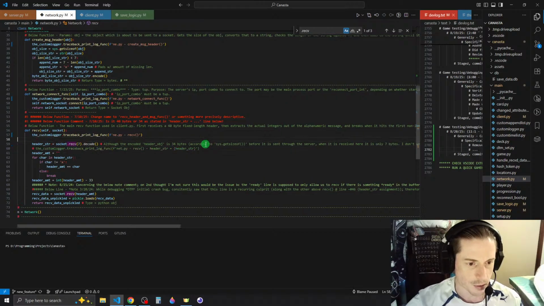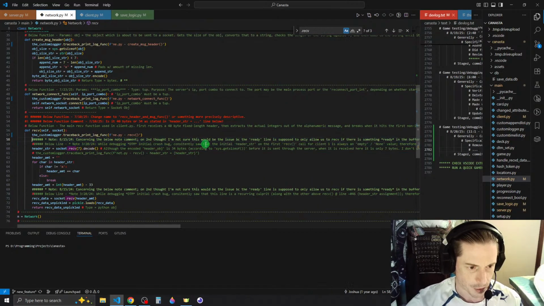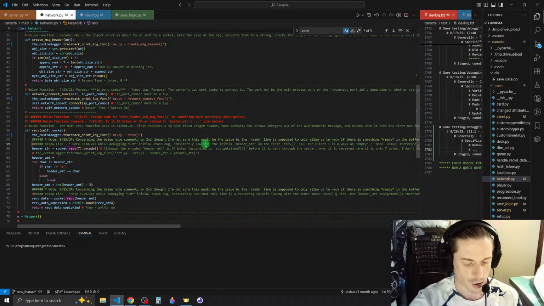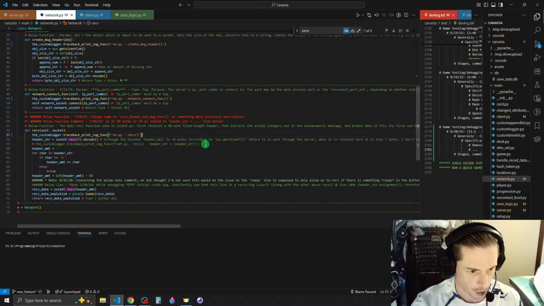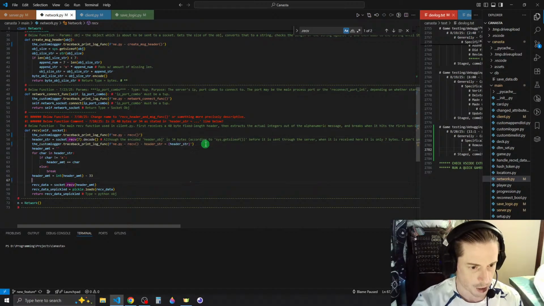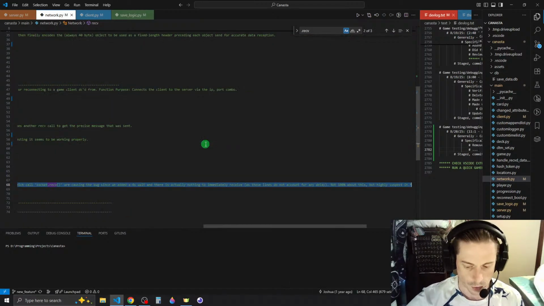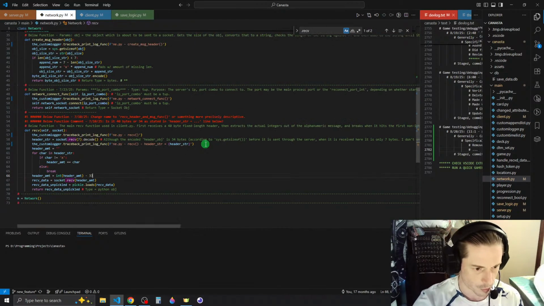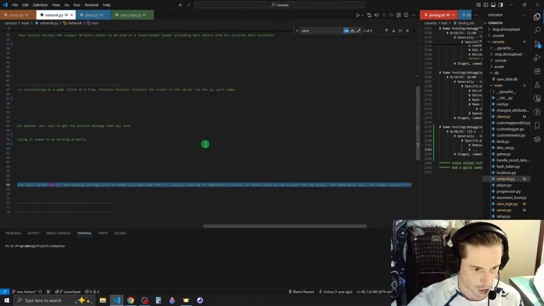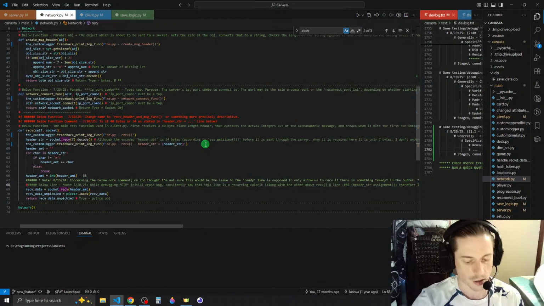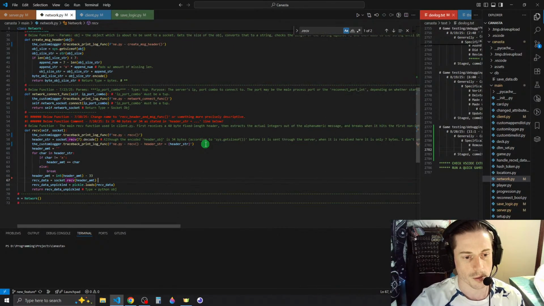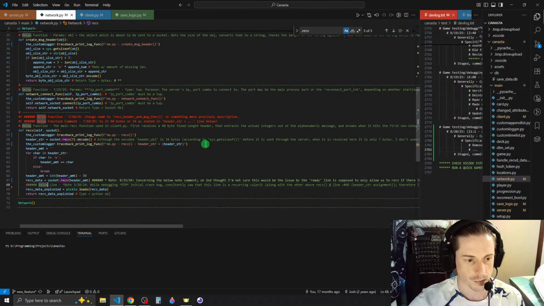Here's what I'll do. How about this? I'll get rid of that one, and we'll keep a note. We'll copy this note here. We'll get rid of it, and then it was for the receive data line, right? Yeah, it was for that one. Okay, and then we'll leave it.